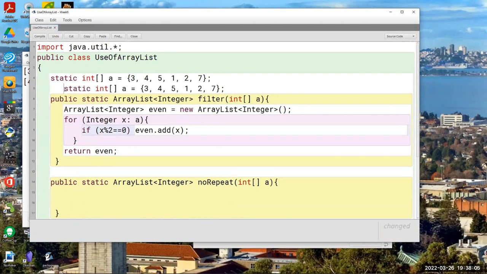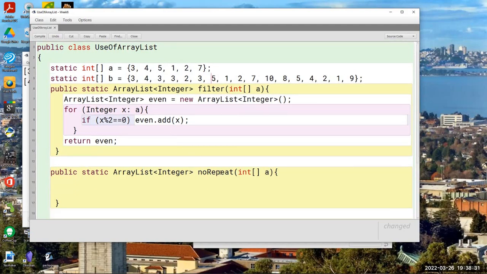And then we have another array called B, but this B has many duplications. So we have 3, 4, whatever. We actually have many duplication. So we will only keep the non-duplicated part.